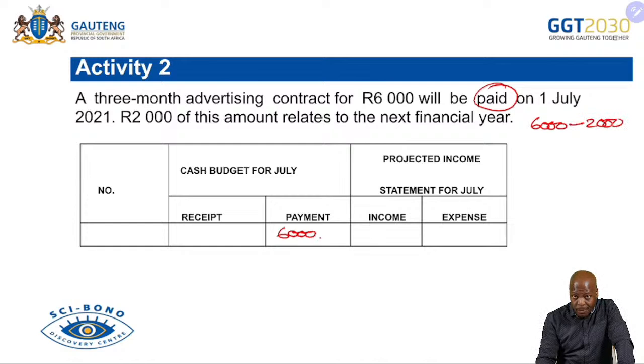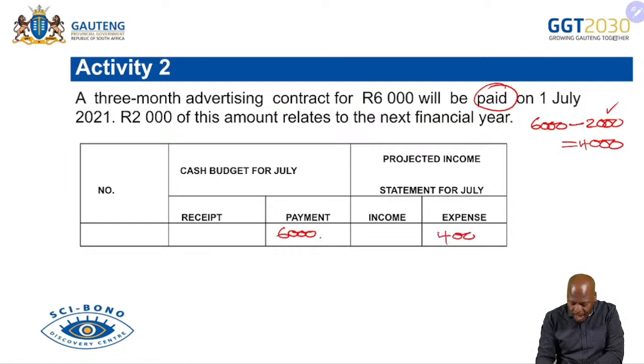Remember, already you can think income statement in your mind. Prepaid expenses. You subtract your prepaid expense. And then what comes out of it? 4,000. That is what I'm going to bring here as my expense. Here, 4,000. I bring it there. I hope this makes sense because I'm going to go on to the next one.